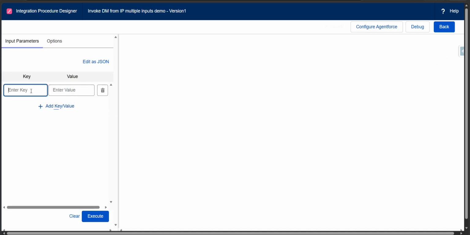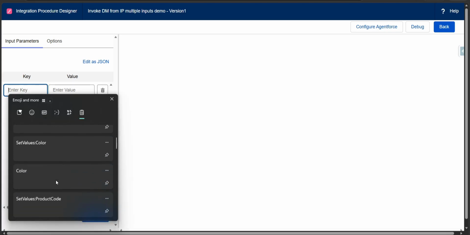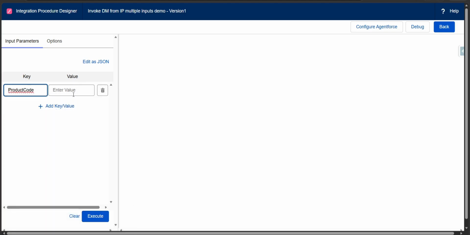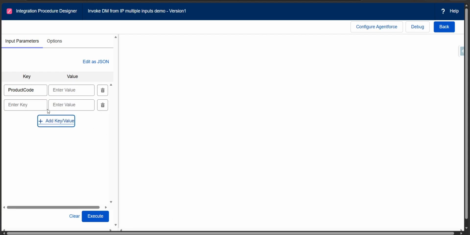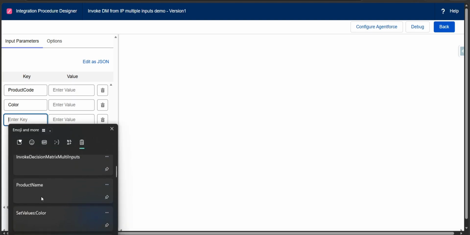In the add parameters, what we need to add are these many values, right? The first one is the product code. Again we need to add the product code, color, and finally the product name.